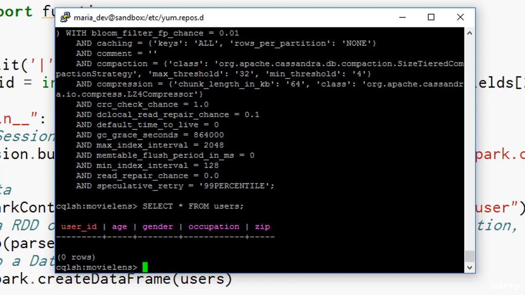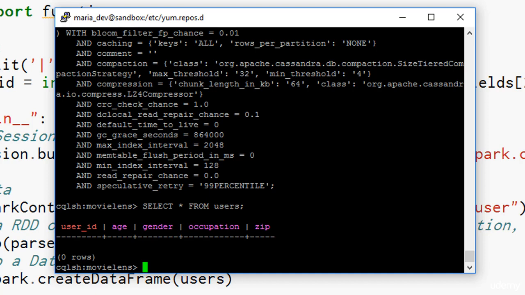Okay, in our last lecture, we installed Cassandra on our VirtualBox and set up a table and a keyspace for the MovieLens users data. So you should still be sitting at a screen like this right now. Although we went through a lot of steps to get to this point, it only took 10 minutes at the end of the day. So it may have felt like a lot, but really it wasn't that bad.